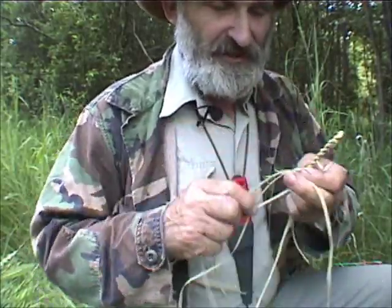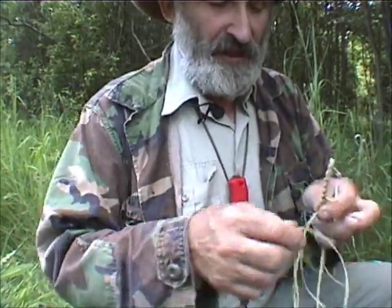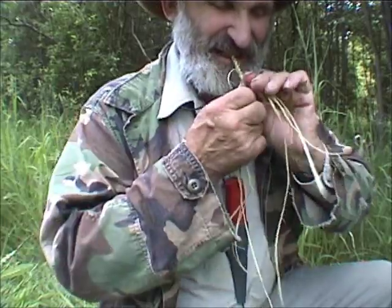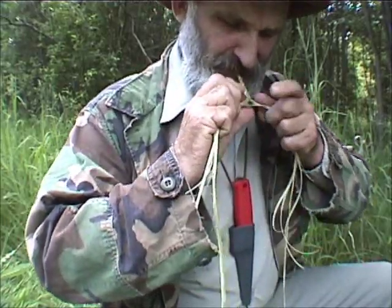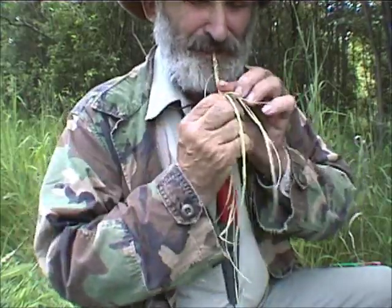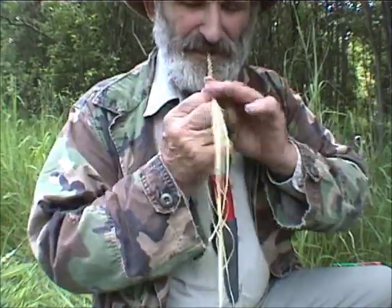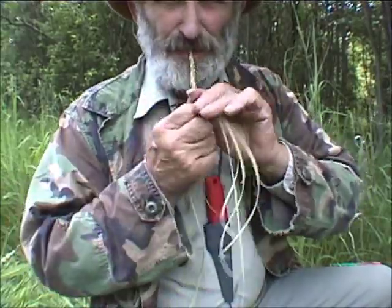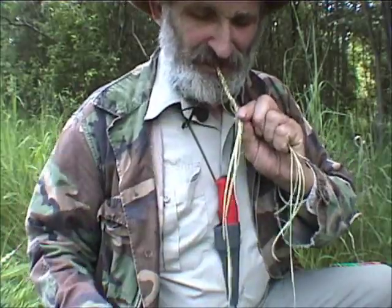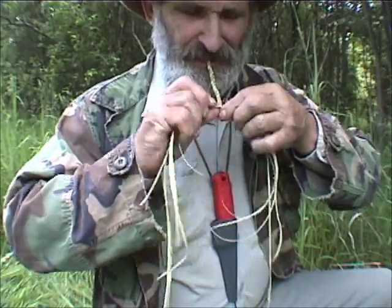If both strands are getting thin at the same time, you can add a little to each side, or if some strand is for some reason getting thicker than it should be, you can rob some of it to the opposite side. So there are many alternatives available in order to be able to maintain a suitable thickness. Here both are getting thinner, and so we add equally to both sides.